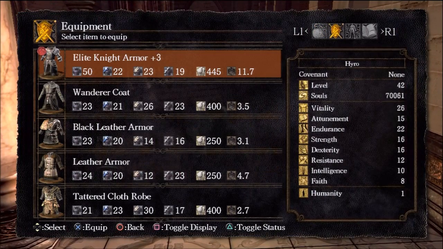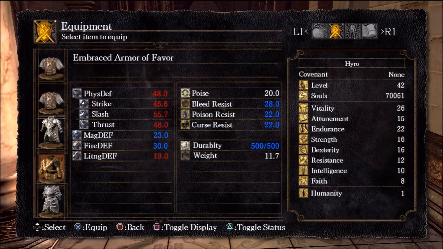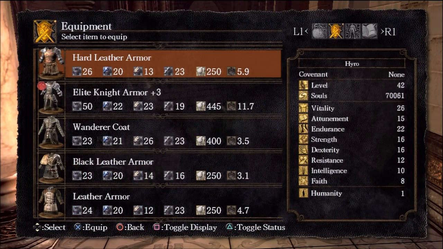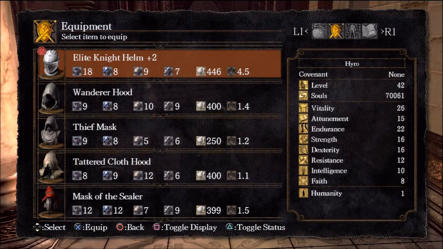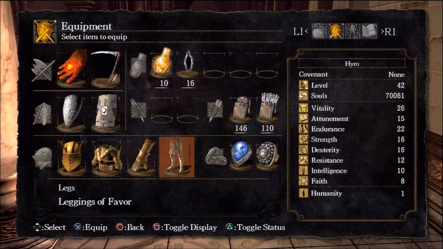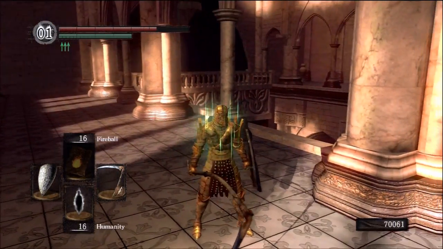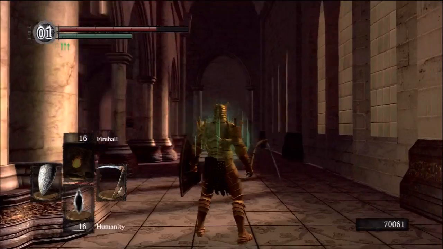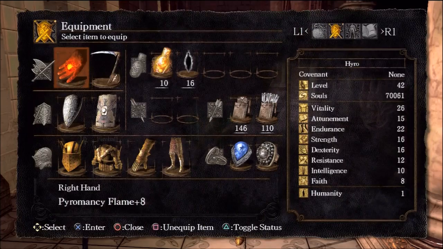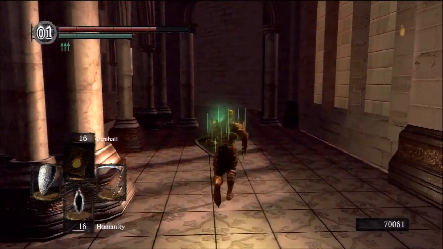Let's have a look at the stat differences between ours. Yeah, it's worse in the physical, but better for the magic. Same poise, and I'm pretty sure you can't upgrade it. We might just check it on. So yeah, pretty cool armor set. It actually has, if you look at the front, it looks like it has arms sort of like embracing him around the back. It's pretty weird. Embraced armor of favor. Alright.